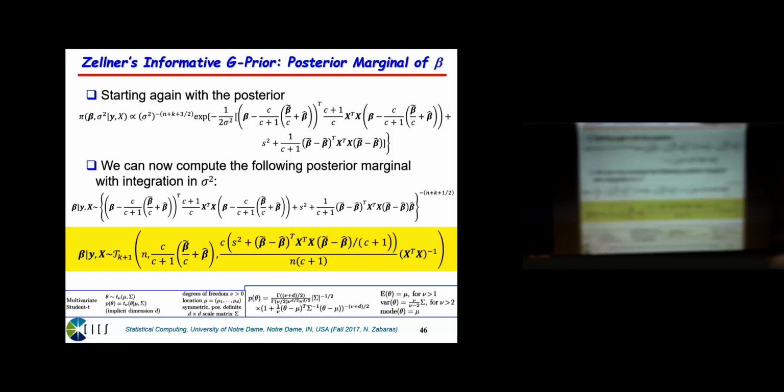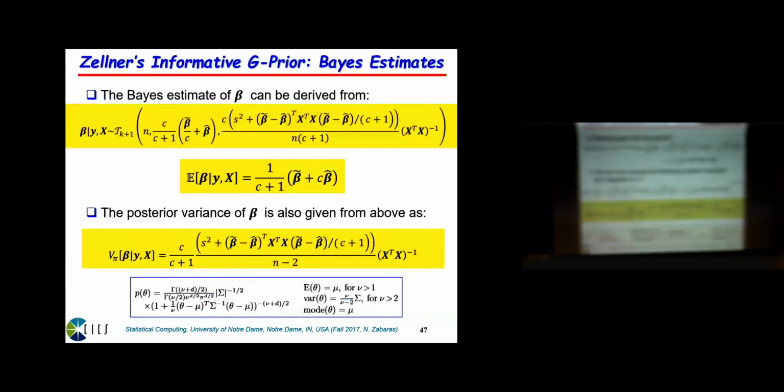If you go back to the joint posterior of beta and sigma squared, you can actually integrate sigma squared out, and you can come up with the actual posterior for beta that, not surprisingly, is a Student t distribution, and it looks like this. That's why I emphasized early on that when you take Gaussians and mix them together by summing over all possible sigma squares, or all possible precisions, the result is a Student t distribution. So this is how the Student t distribution looks.